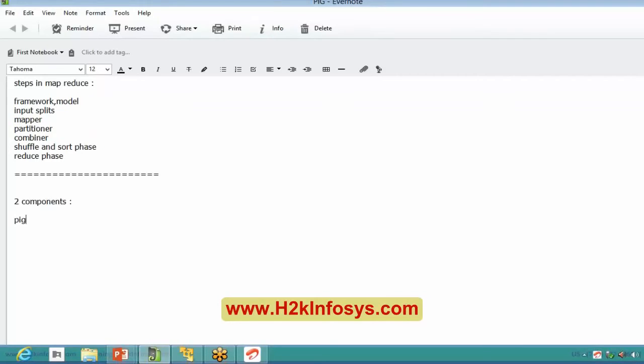One is Pig Latin, which is altogether a new language, which is given as input to my Pig system. And the second one is the Pig execution environment.